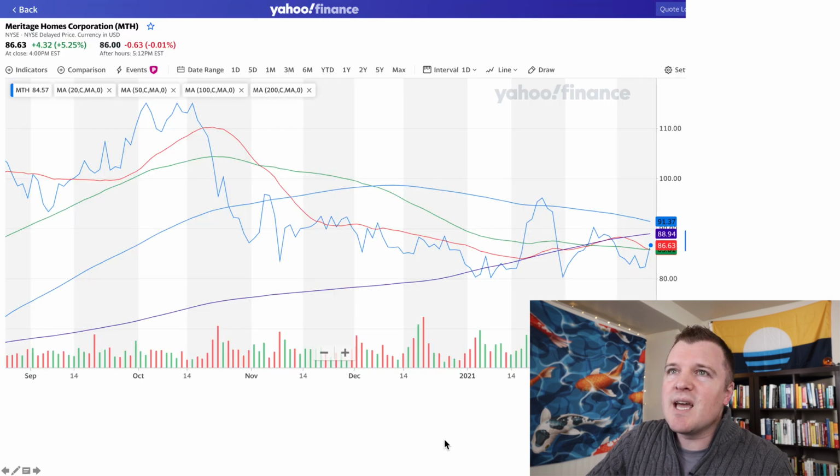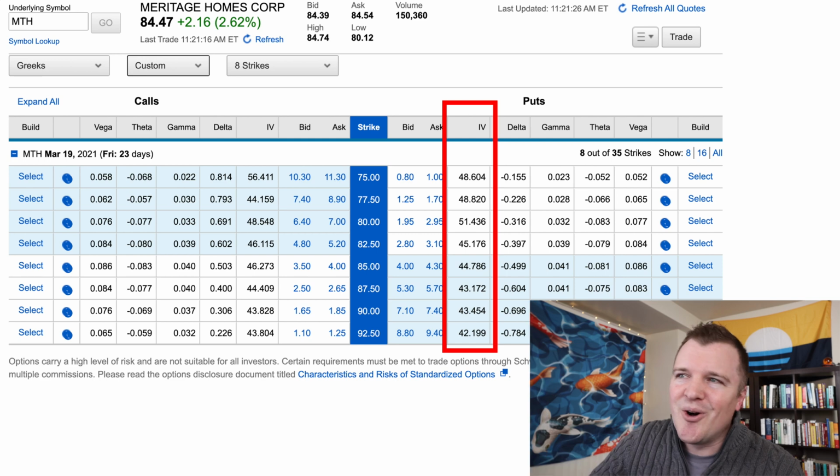I'm very impressed, and I'm very encouraged that this stock has been trading sideways, which means I don't think it's going to go any lower. It can only go up if there's some kind of news event or catalyst to just trigger it going up. So this is a good stock to buy a call. I want to buy a call.